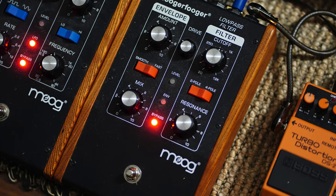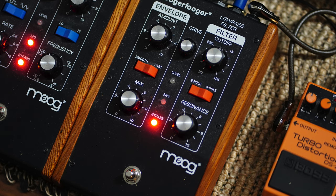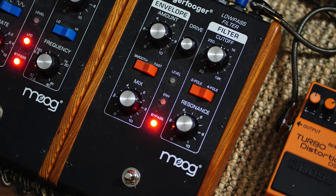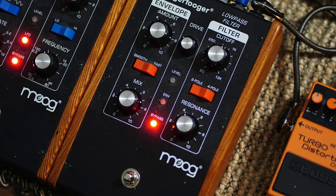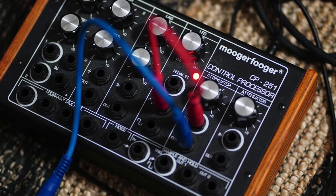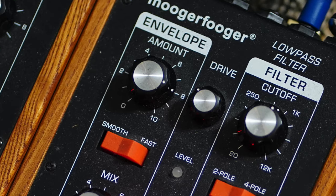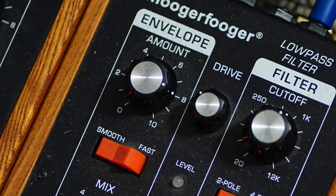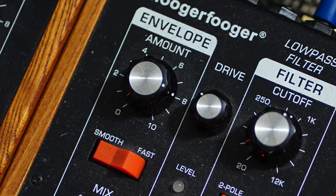And for the chorus, I used the low-pass filter. The main idea behind the setup of this effect was to modulate the cutoff knob both with an external LFO from the CP251, which oscillates the cutoff knob back and forth at a certain speed. And I also activated the envelope parameter, which responds to my picking. So the harder I dig into the strings, the more the cutoff filter opens up.